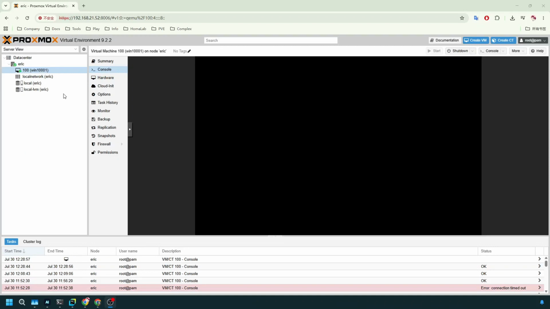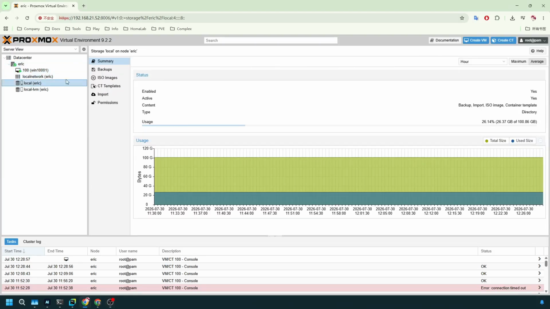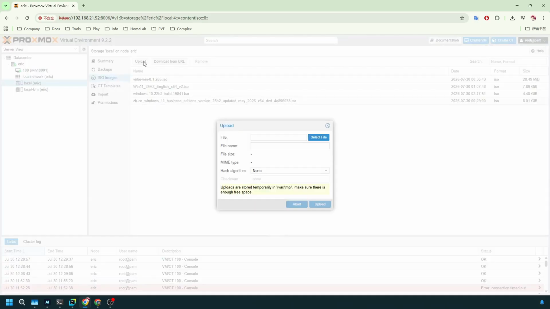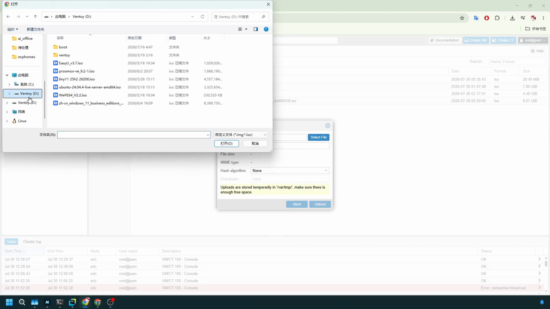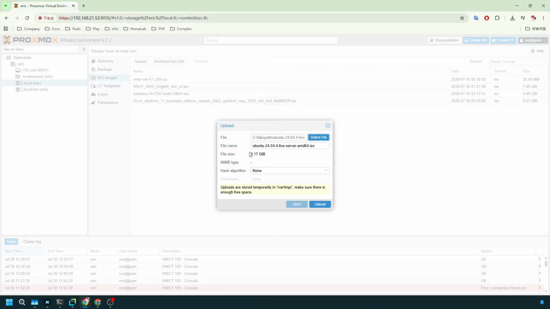In this video, let's talk about the PVE installation. Search 20 times. Click on the logo. Click ISO to upload. Select File. Select this USB flash drive image.